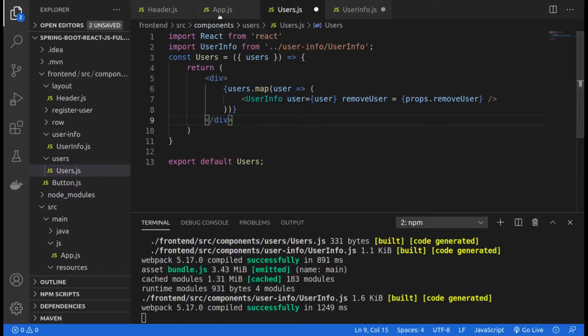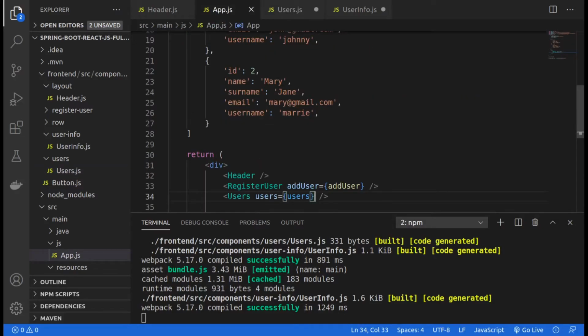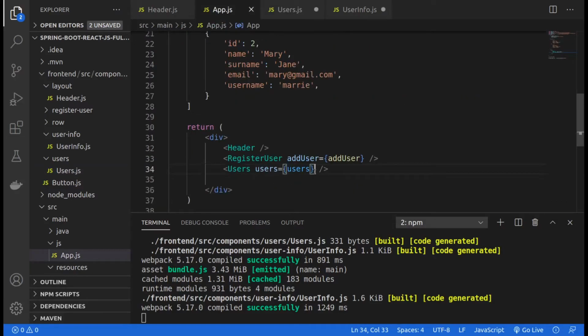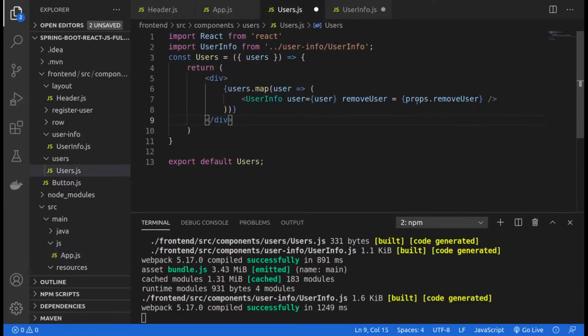So this user component is being fired from the users component, which means we need to accept it. So remember, we said if you can use destructuring, there's no need to say props.remove user. You can actually go ahead and catch it here in your props and say remove user, like so. So once you've done this, then this remove user, since it's a prop, is going to be actioned where this user is being called from.